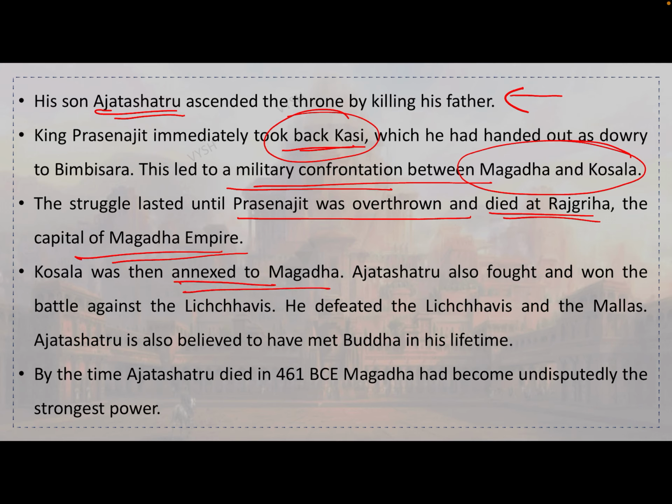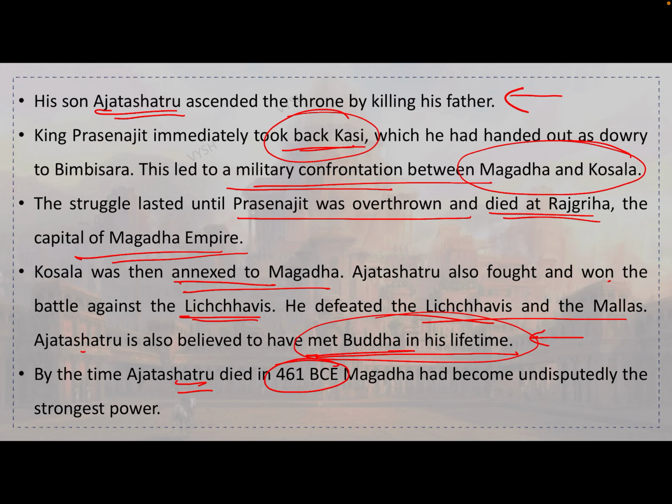Ajatshatru also fought and won the battle against the Licchavis, who were more or less from his mother's side. He defeated the Licchavis and the Mallas. Ajatshatru is also believed to have met Buddha in his lifetime. By the time Ajatshatru died in 461 BCE, Magadha had become undisputedly the strongest power. So Ajatshatru played a very important role in making that.